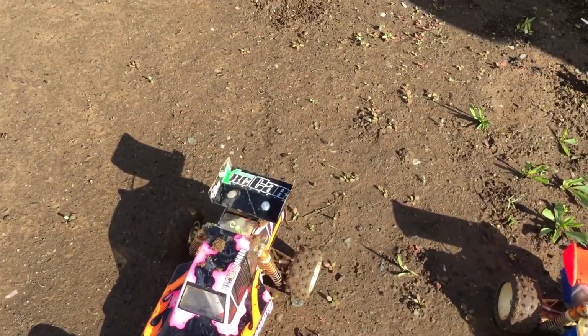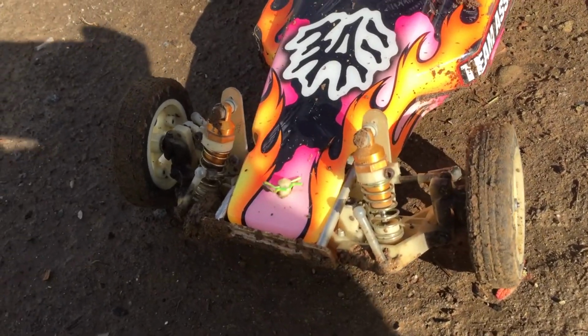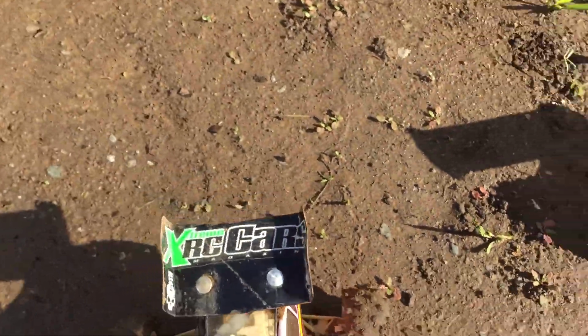This is a six-gear car. I think they're both six-gear cars, actually. And what are those associated tires on that thing? All the way around. Nice. And then what we got for a motor in there? Trinity Monster. Monster horsepower, dude.